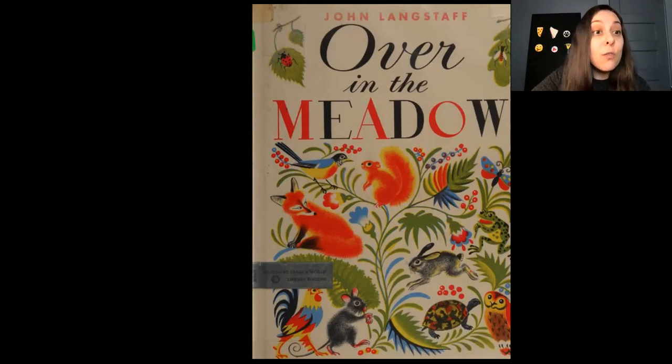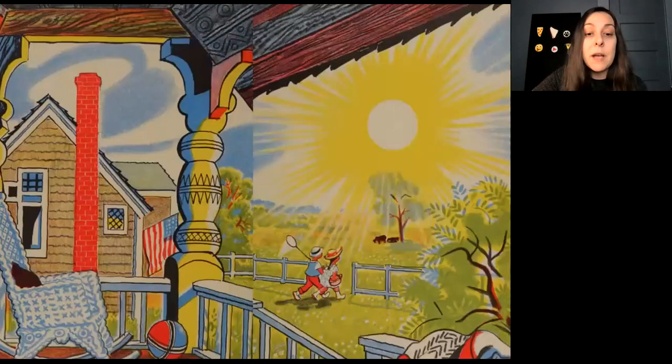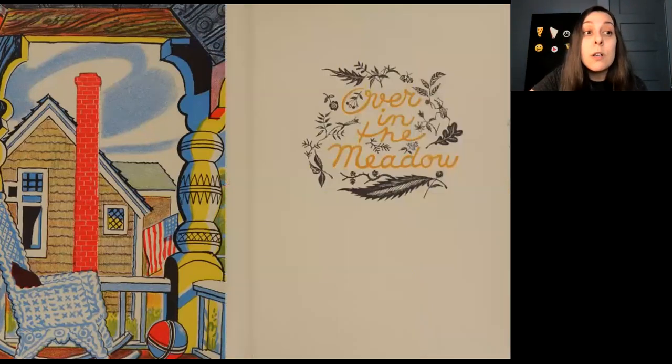Called Over in the Meadow. There are some parts that we kind of sing and chant, and there are some moves that we do. Join along if you'd like. I can't wait to see what this meadow is all about. Look, it looks like two friends are going out to the meadow to see what will be there to explore.